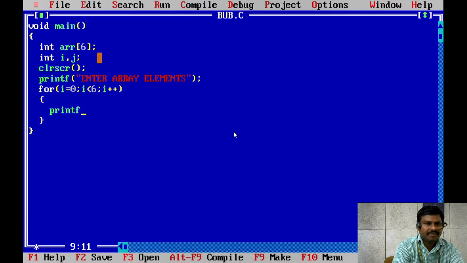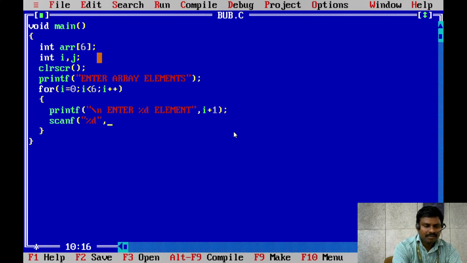Here printf \n enter %d element, comma i plus 1. So enter first element, second element, some message, and scan the values. Here I am using address of arr of i, or if you want you can directly write arr plus i by using pointers. Okay, we have to scan the values.